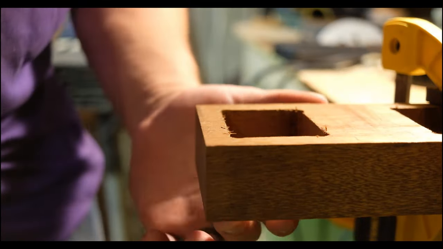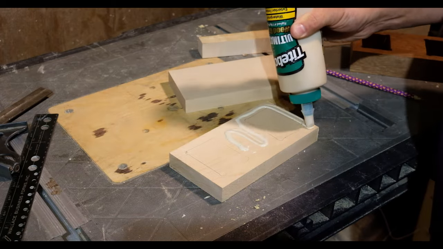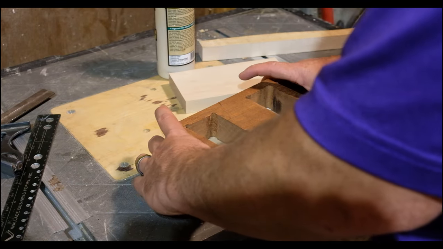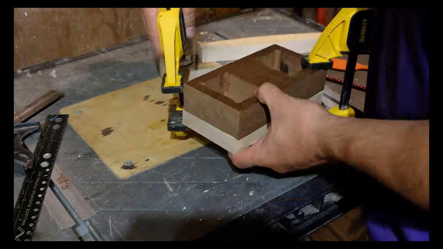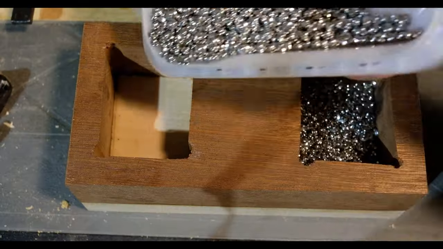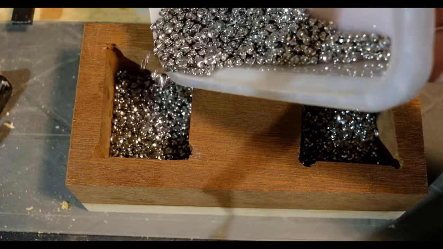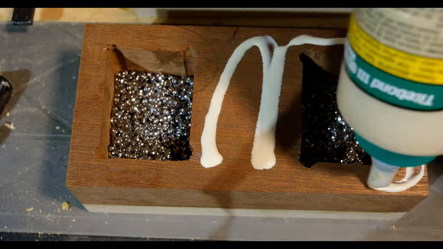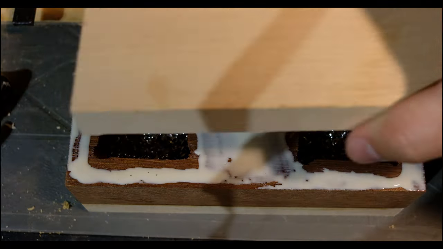Glue up next. I glued the cavity board to one of the maples first and let that dry. This way when I poured the steel shot in it didn't get stuck in the wood glue. Then I completed the sandwich and let everything dry.